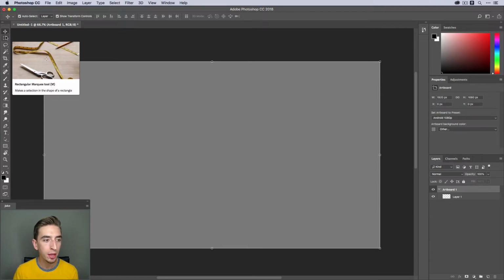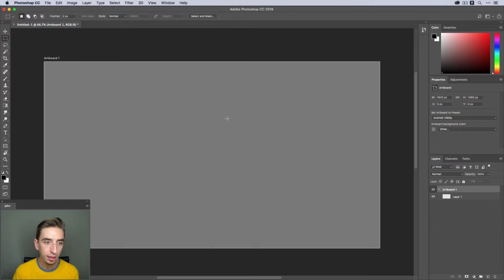So I'm going to come to this tool right here. Underneath the Move tool is a tool called the Rectangular Marquee tool. If I click on that, that gives me a little crosshair inside of my document, and I can click and drag to make a selection. And I've got this pattern moving around. I'm going to hold Shift to snap that to be a perfect square, just like in Illustrator when you're drawing a shape. And then I'm going to hold down Spacebar at the same time to reposition that.